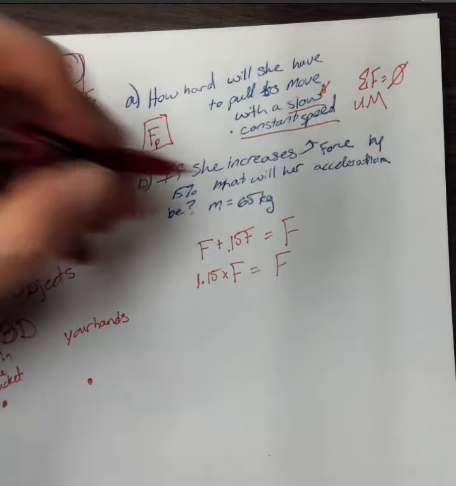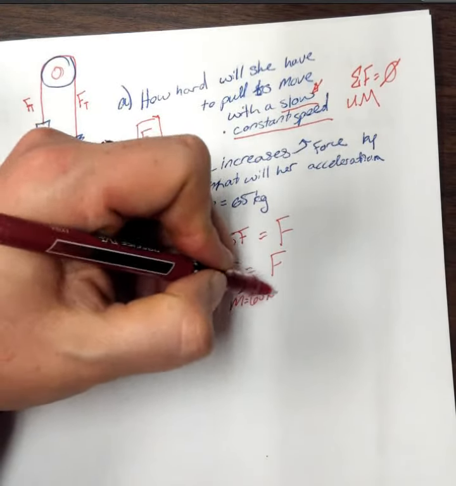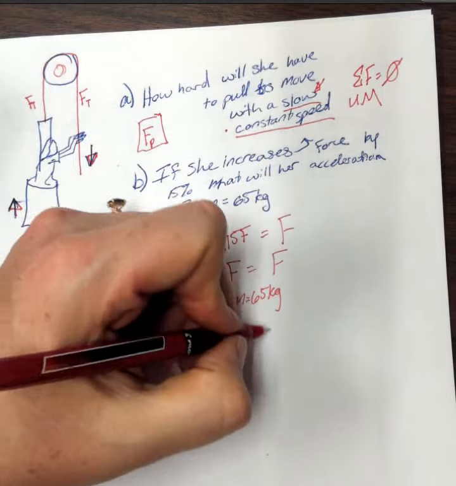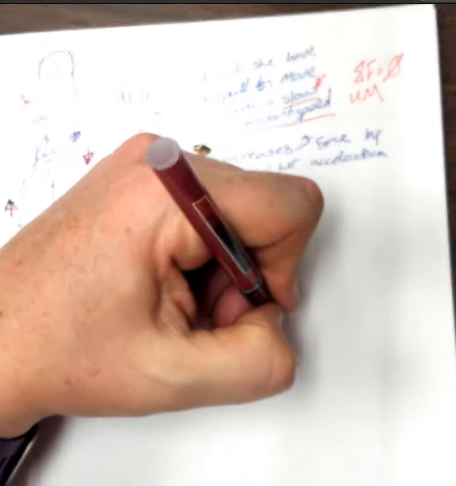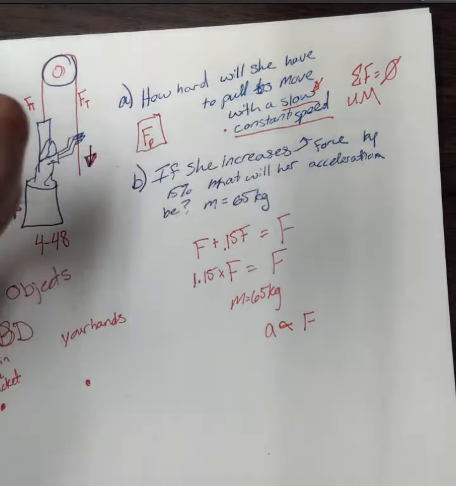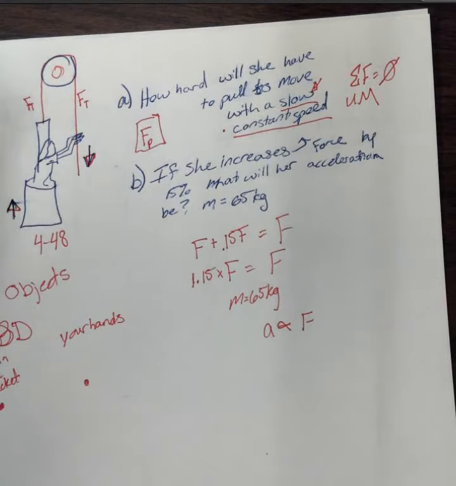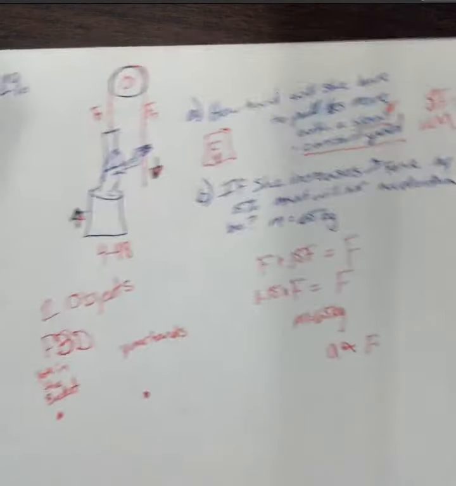And if we have that new force and we know that her mass is 65 kilograms, then we should have enough information to solve for acceleration, because we know that acceleration is directly proportional to force, and we know what the relationship is there because that's Newton's second law that we can use that will allow you to solve for part B of problem number 29.